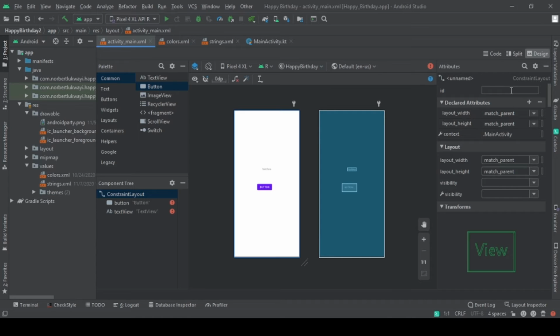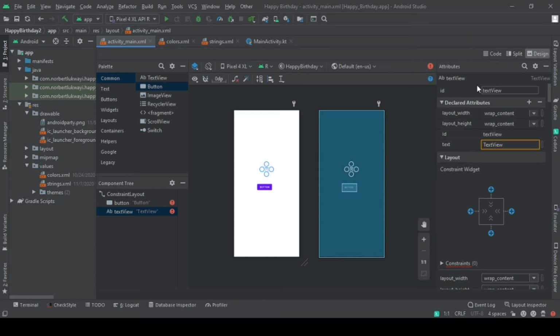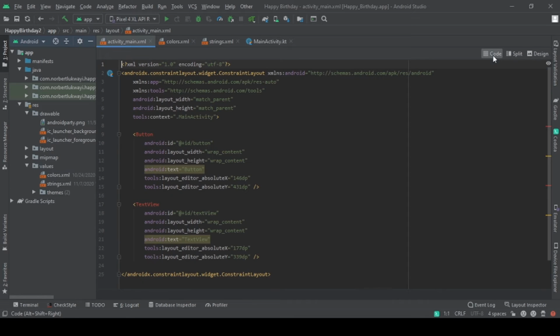To the right of everything, you have your attributes pane. Each widget you drag onto the screen has different attributes, but all of them have IDs, that's the very top thing, and declared attributes. Whenever you drag anything to your design view, some code is created in XML for it.